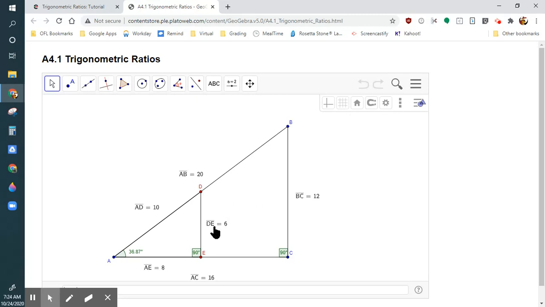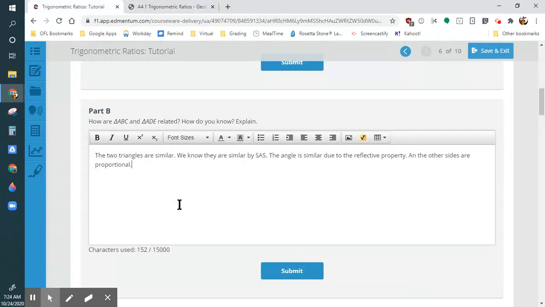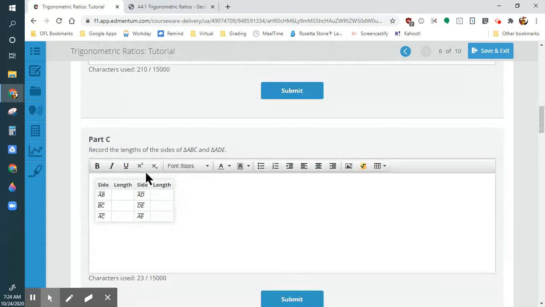I didn't realize it, they also give us a third side. So technically you can even say it's proportional by side-side-side. All the sides are proportional. If you double all the sides of this triangle, you would get all the sides of the other triangle. The big triangle is twice as big as the smaller triangle. I'm just adding that to put flavor. Make sure you're using your own words when you're completing your tutorials.